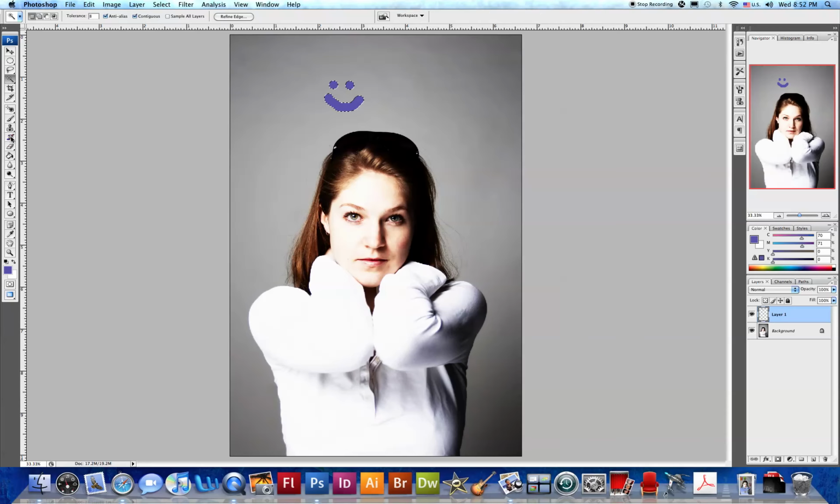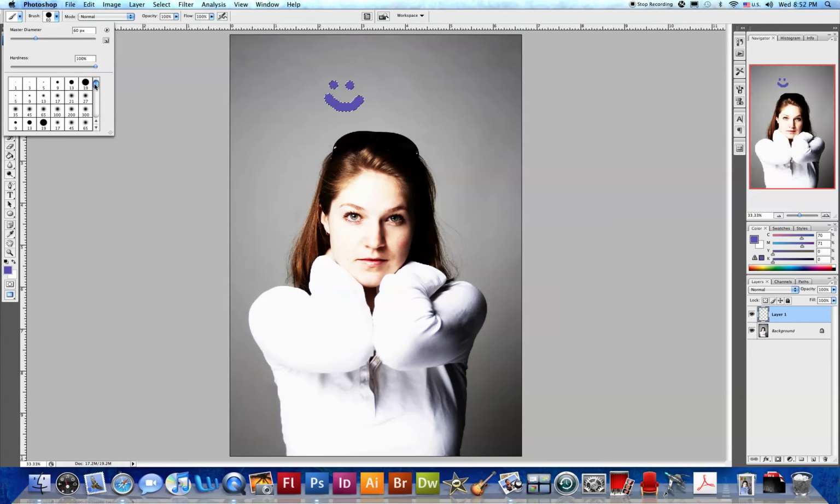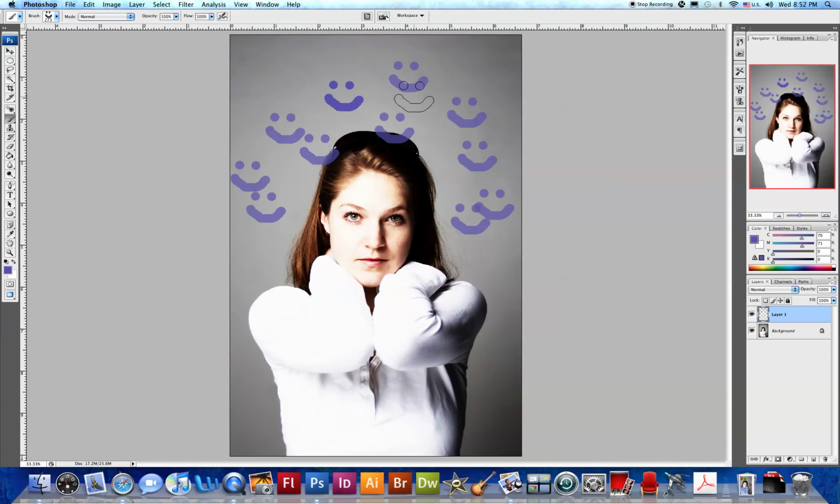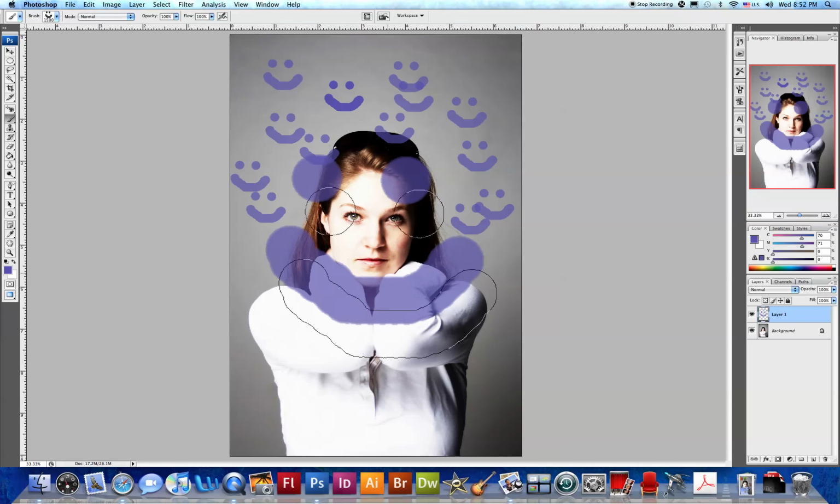And in your brush palette, you can access this by clicking down on this arrow and going all the way down, and you'll see your brush. So we'll go ahead and click out and go ahead and deselect your current selection, and you can paste and edit your smiley face. You can resize it however you want. We'll do a smiley face right over face, sure.